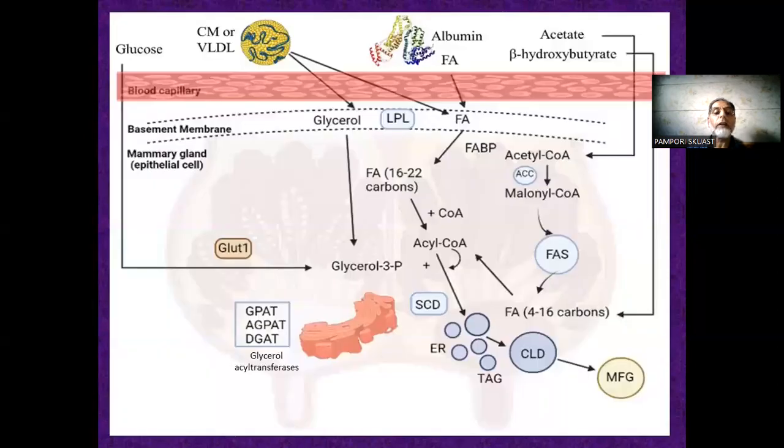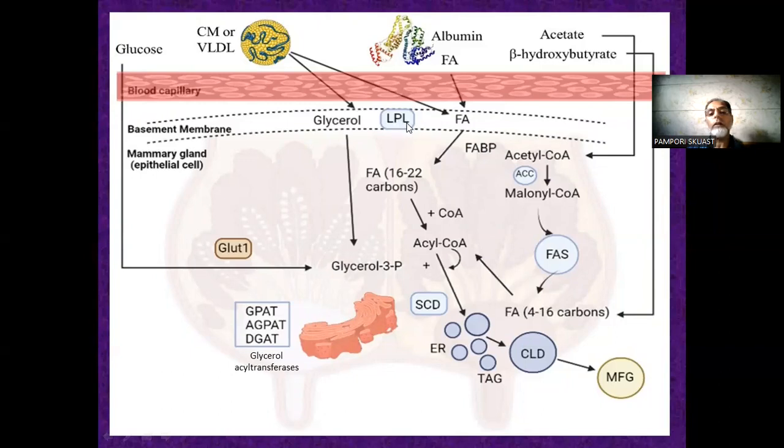So you will find that here. It will be very easy to understand over here. This is a blood capillary. You'll find everything here: glucose and volatile fatty acids, acetates, carbohydrates, and these butyrates. They will come in. This is the epithelial cell, and this is the basement membrane of this epithelial cell. So glucose will enter into the cell, and then glycerol will be formed from this. And again, you will find fatty acids of carbon 16 to 22.